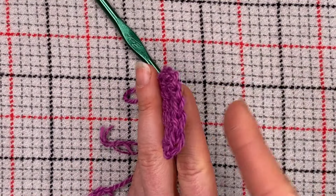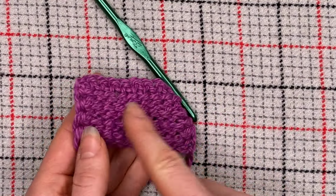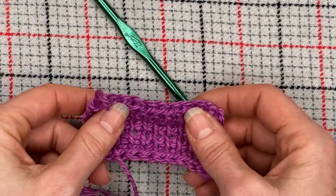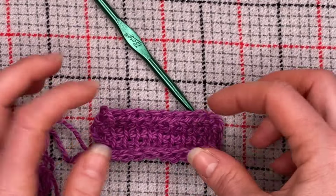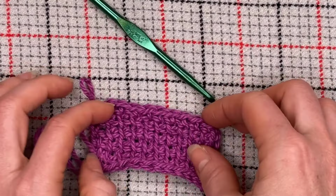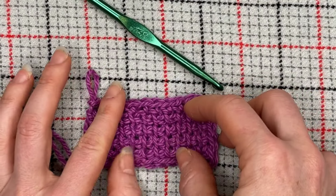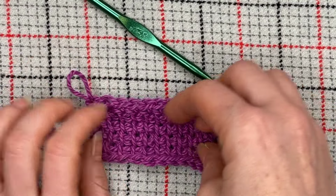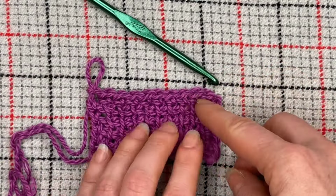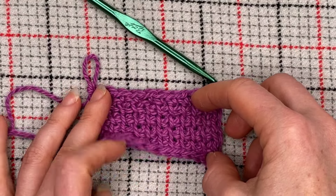Some brilliant person out there figured out that if you were to take a razor blade and slice the fabric this way into two halves, there's up to 30% more material here on the back half than on the front half. All that extra material back there, it's got to go somewhere. And so it's exerting pressure, and that's making the fabric roll inwards towards itself. If you want to learn about ways to combat that, if you're making things on your own with Tunisian, be sure you go check out my Why You Should Try Tunisian Crochet episode, the companion episode to this one, where I talk about all sorts of other things Tunisian related. But that roll is normal.